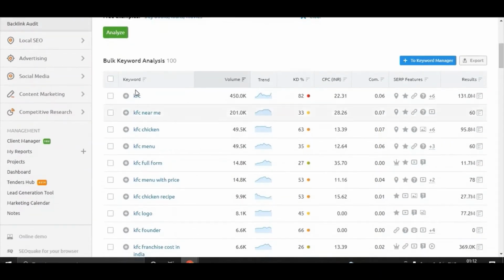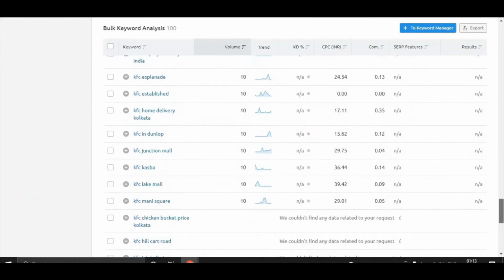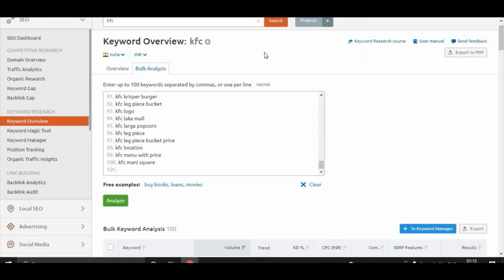Point being, you have all of these keywords. You can select from here and simply say export and take them to Google Sheets or download as an Excel file on your system. You can also transfer all of these keywords to the keywords manager. But if you do that, you'll also have to create a list. We'll come to that in a moment, so don't worry about it. So all of these are mentioned here. This is nothing but your keywords overview.